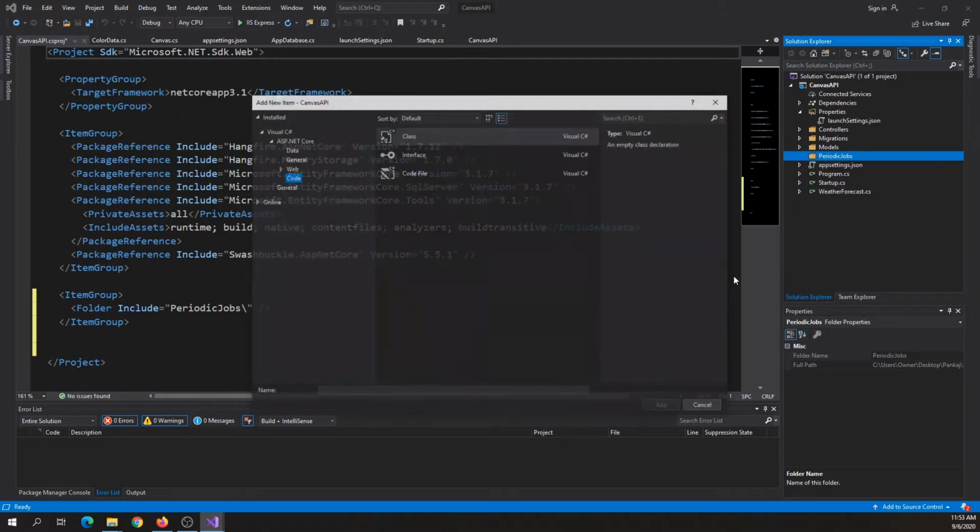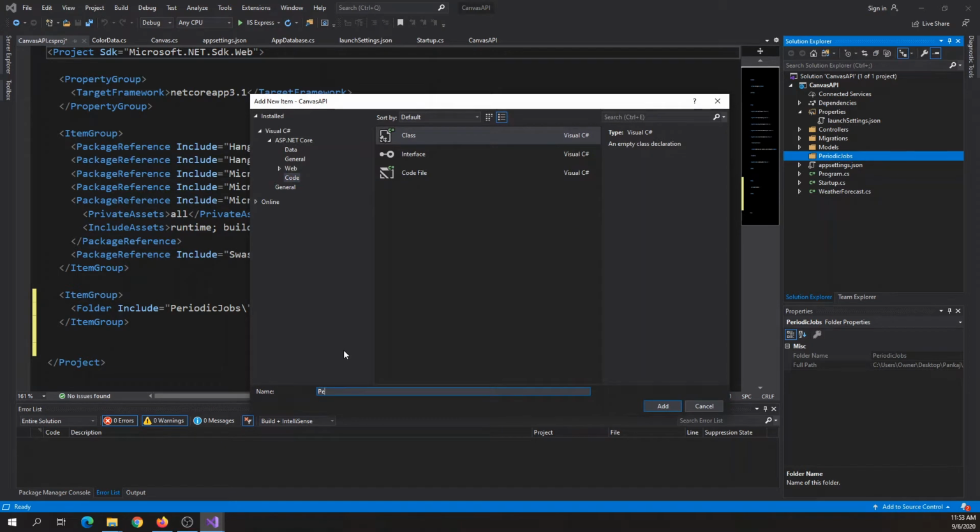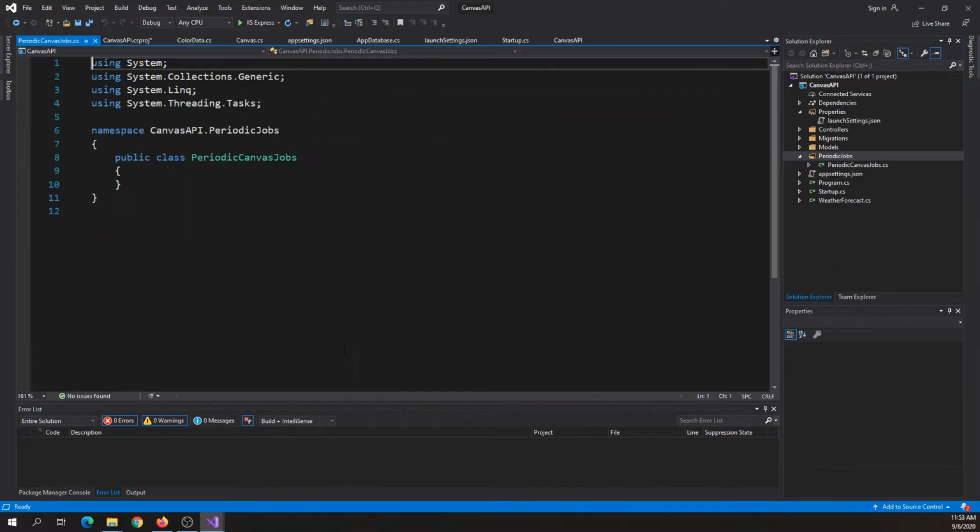So add class, and we're going to call it PeriodicCanvasJob.cs. Save it, and we will call a method from this class to run periodically.